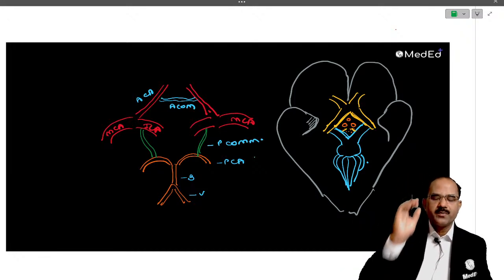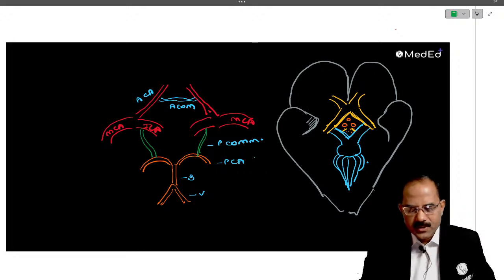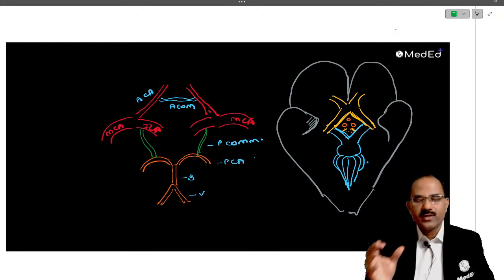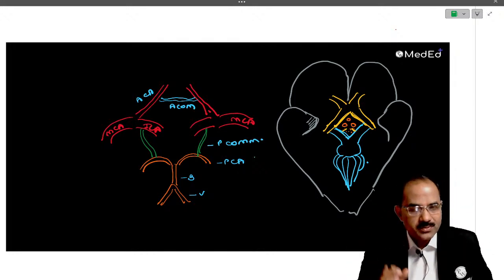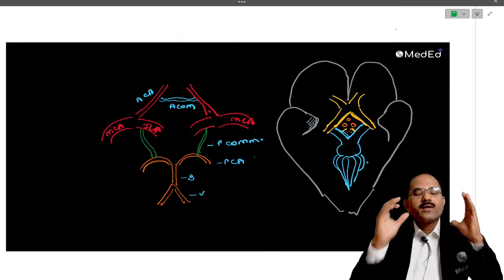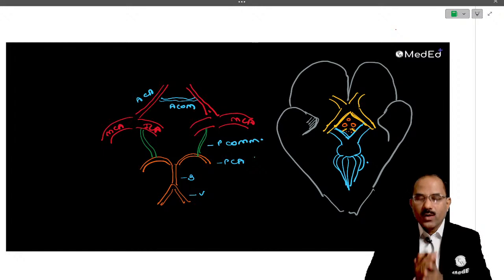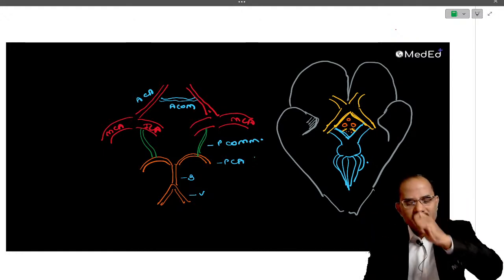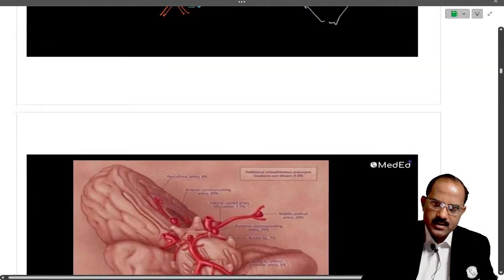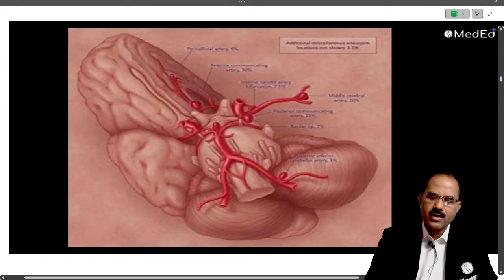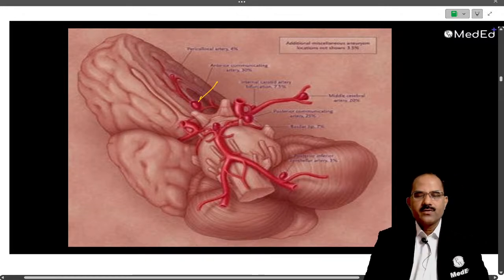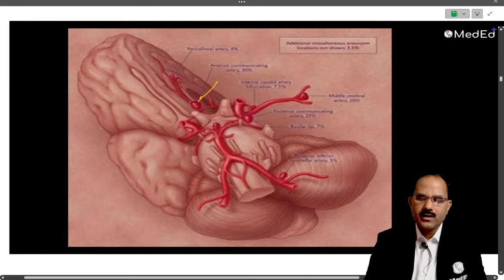Am I clear to all of you? So that's the circle of Willis. It lies in the interpeduncular fossa. I told you how the circle of Willis is formed, which artery does not contribute to the formation of the circle of Willis. What are the boundaries, the floor, and the contents of the interpeduncular fossa? Hope this is clear to all of you. So the answer here for this MCQ is anterior communicating artery. So that's the anterior communicating artery aneurysm, which is a very common aneurysm.